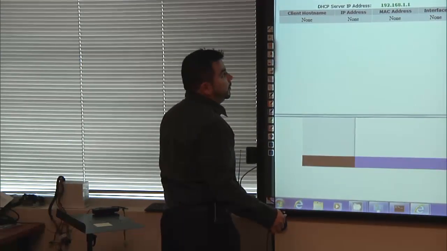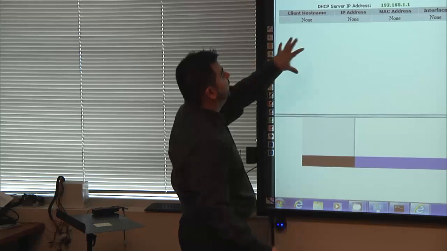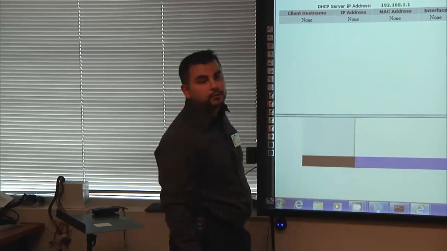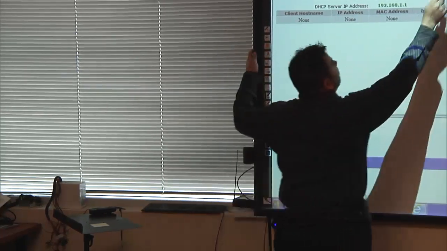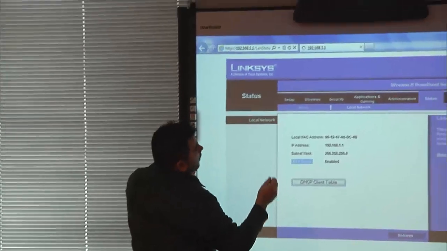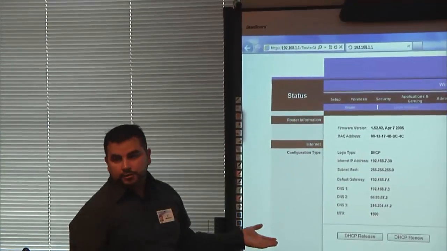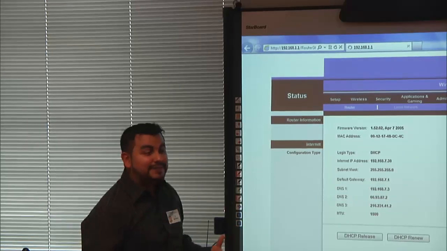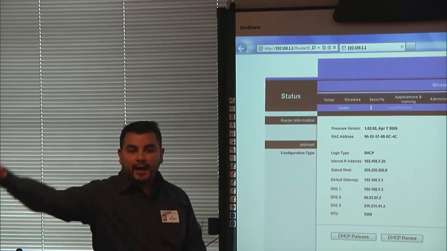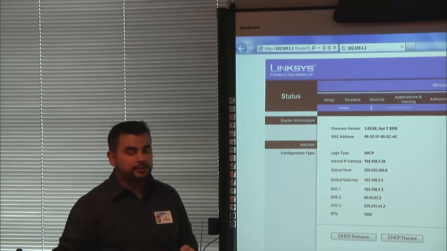Oh wait, I do. I have the computer, but the firewall is probably preventing it from showing up on this computer because Windows 7 comes with firewall pre-installed and enabled. All right, so let's go back to router and see if we have. There it is. Okay, so now we have an external IP address. Okay, and in this scenario, it's not really an external because Azure, which is another internal, is my external.